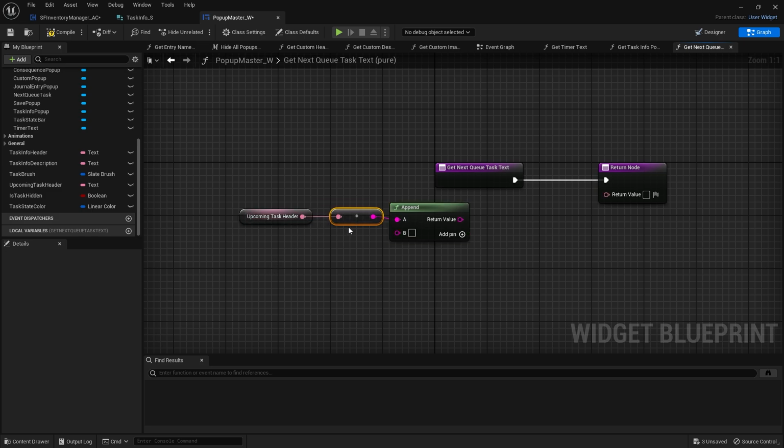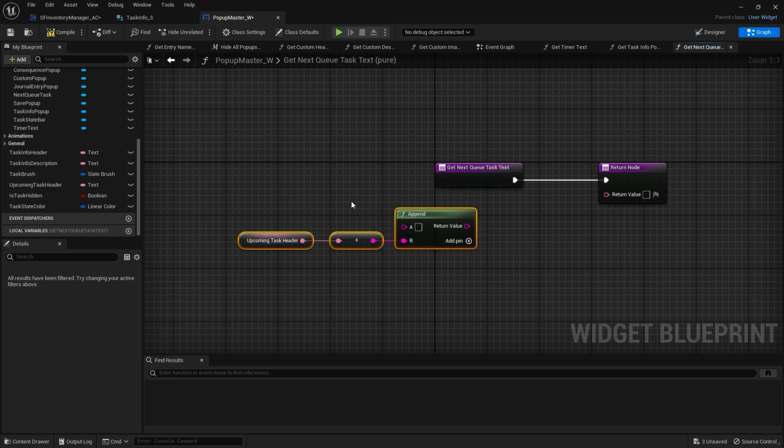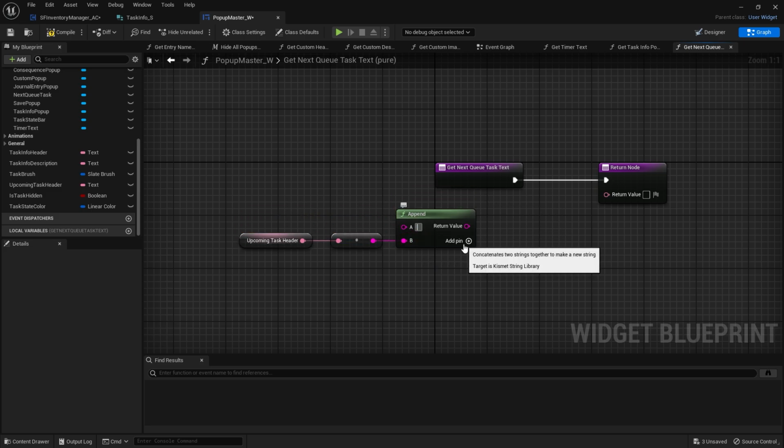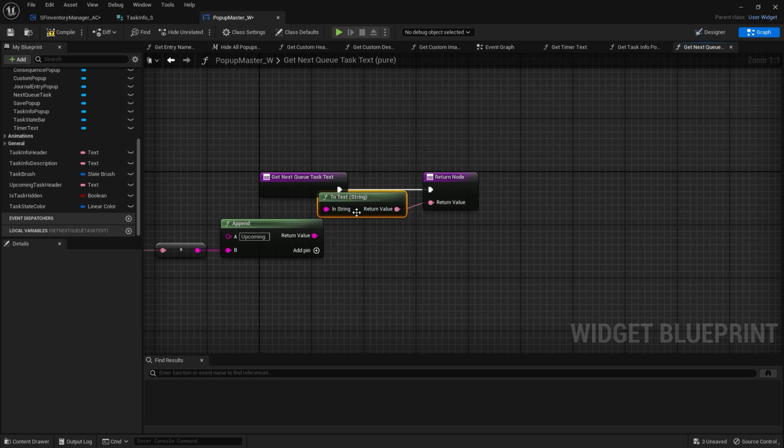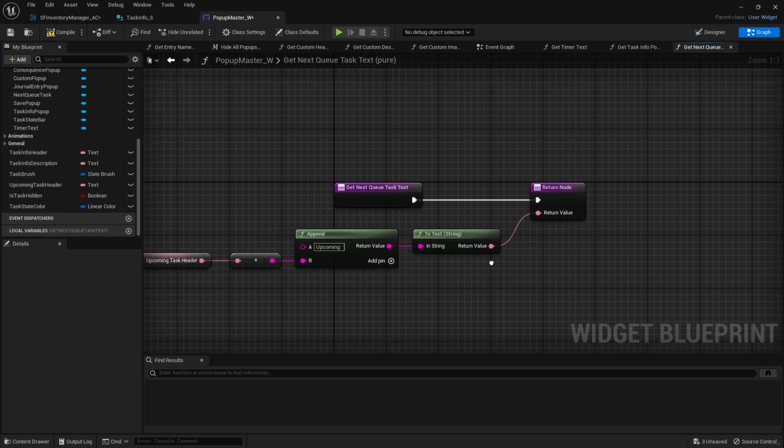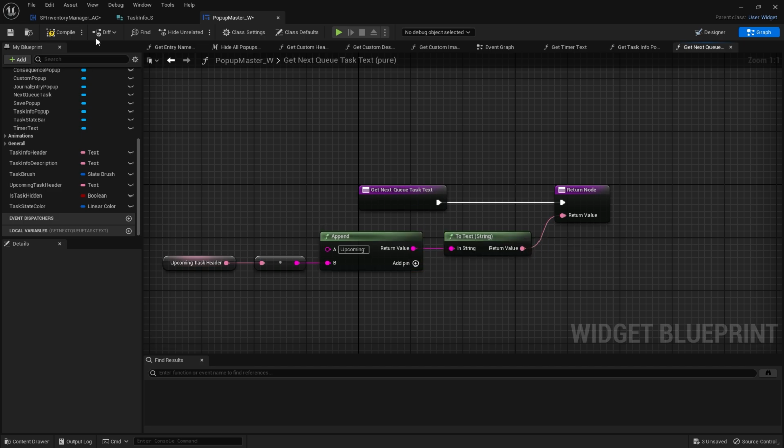Plug this into B, apologies, plug this into B. In A, we're going to type upcoming with a space at the end, and then just plug this return value into the text return value to convert the string to a text. Let's hit compile and save again.